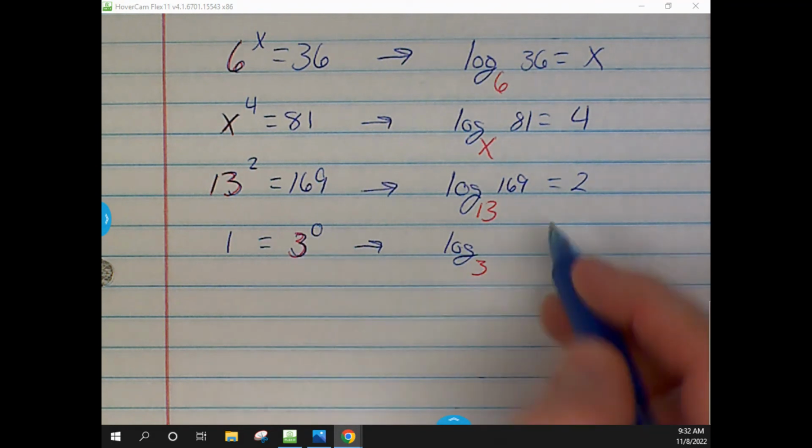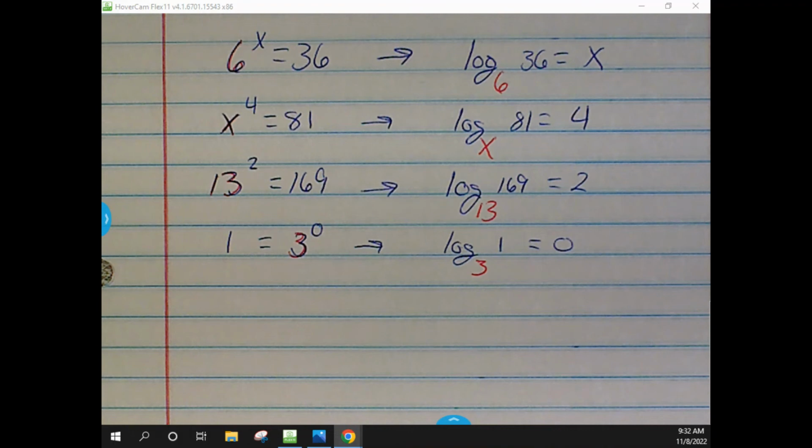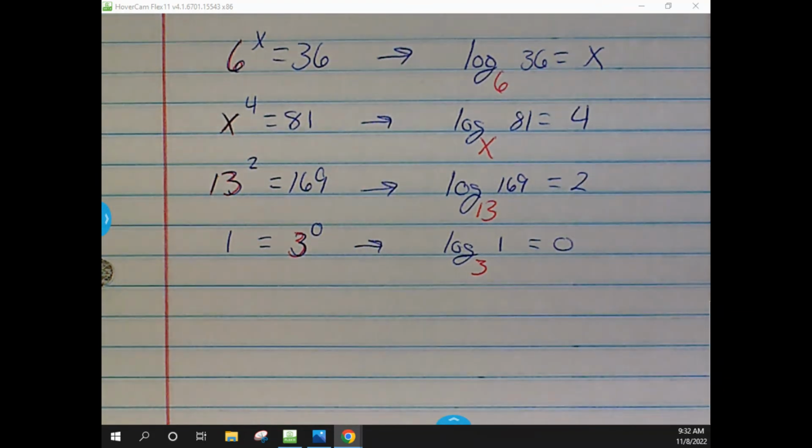And the 0 was attached to the 3. Now the 0 is by itself. The 1 that was by itself is now attached to the 3. So sometimes you've got to rearrange the order just a little bit. You've always got to find the exponent, and whatever's with the exponent, the number with that is the base. So then we know the base would be 3. All right, and I don't know that we'll do a whole lot with graphs, but in a minute we'll show you one just to get you through that. Okay, so there's exponential to log form.